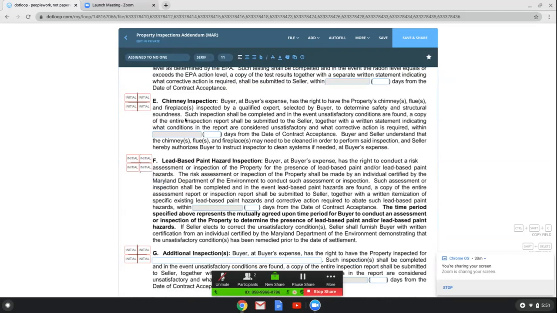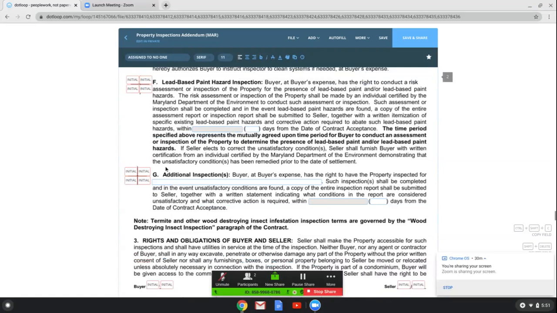I'm going to point out paragraph G, because in paragraph G, you would put, if that is termite, any additional inspection that you want to choose that you do not see already articulated in the paragraphs above. This is where you're going to place what type of inspection.